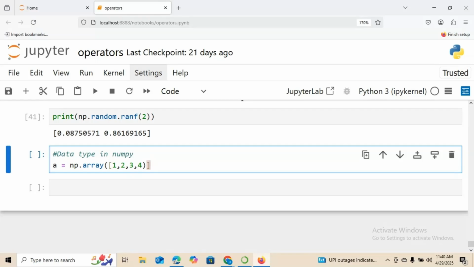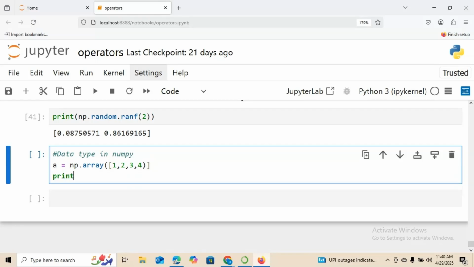Now what I do here is I'll print, hashtag, the type of array is, comma, as I told you that every array has a data type called dtype.